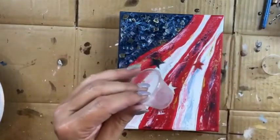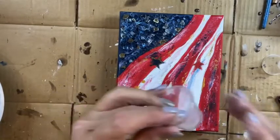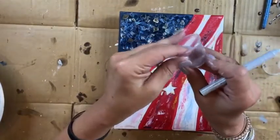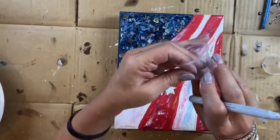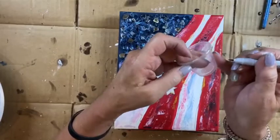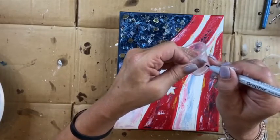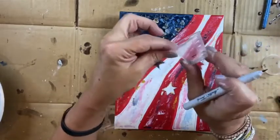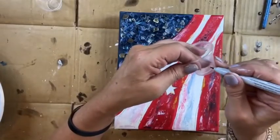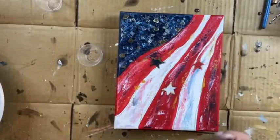All right, just make a decision, y'all. I'm going to mark my cup just under the half ounce line, so it's going to take it down just a notch because I don't think I need a full ounce. I'm just going to make half an ounce. We'll see what happens. If I'm bad, I'm bad. So that is a quarter ounce of resin and a quarter ounce of hardener. And that might get me in trouble, but we'll just have to see.